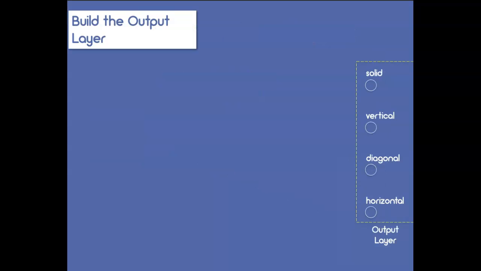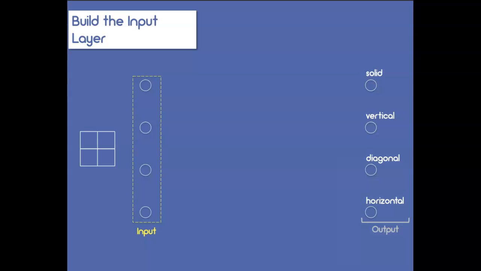Now that we have the output layer defined, let's build the input layer. To do this, let's remember that the input photos consist of 4 pixels. This means that we only need 4 neurons in the input layer, 1 neuron for each pixel. Let's further define which pixel is connected to which neuron by connecting them with white lines in the diagram. The white lines signify that the connected pixel will serve as direct input into the connected neuron.